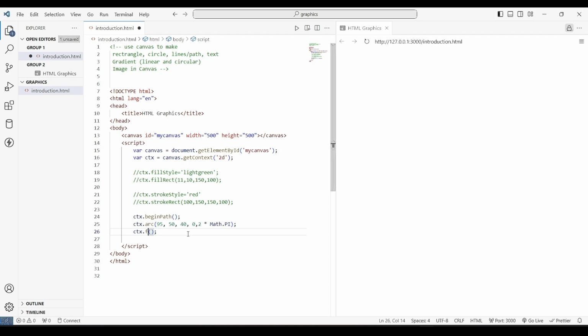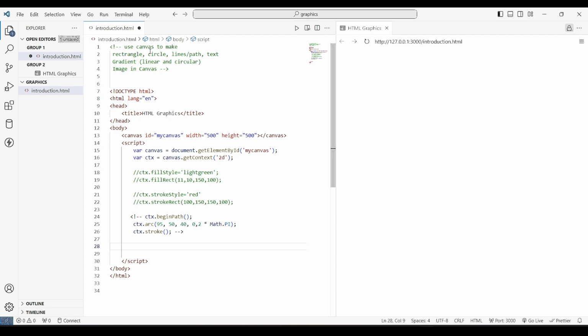So this is how you create a circle in canvas. This part has also been done, I'll comment it out. So we have done the circle and the rectangle parts of the canvas.